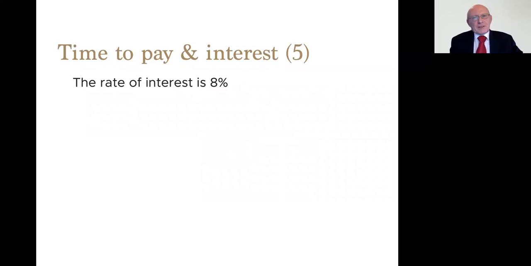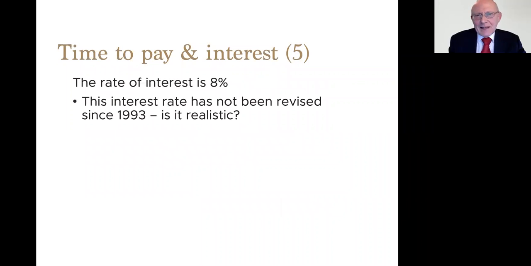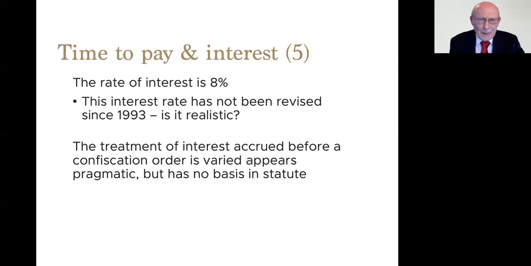The rate of interest, well, the rate of interest is 8%, and that hasn't varied since 1993. Is that a realistic rate today? By today's standards, that sounds like a penal rate of interest, and the interest is not intended to be penal. It's intended to be an encouragement for the defendant to pay, but it's not intended to be a punishment.